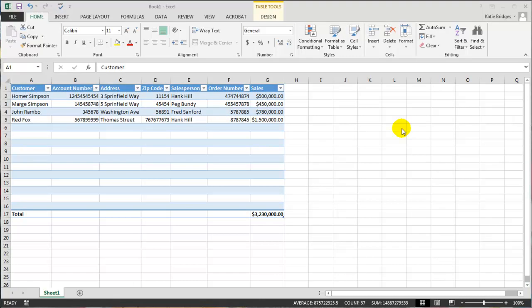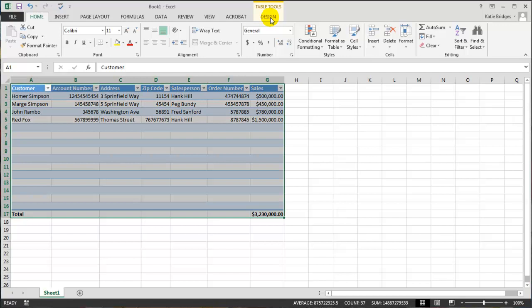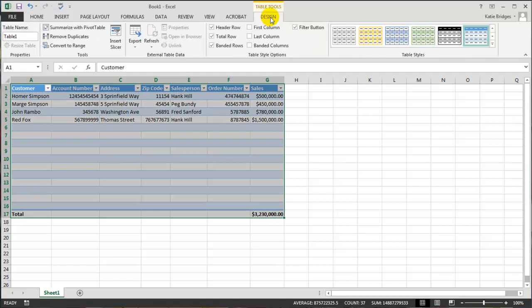Alright, so you've worked with the table, but you want to convert it back to a range, which is the regular calculation Excel spreadsheet. It's called a range. So you see here we got our table, we got all the data still up, and we want to convert it back to a range, just a regular spreadsheet. Then we go back to our Table Tools, click the Design tab, and if you look right here under your Tools group, there's the Convert to Range tool.